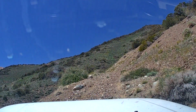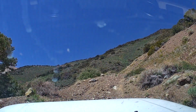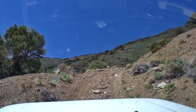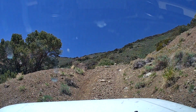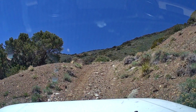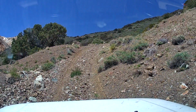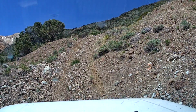Fortunately, where we got stuck, there was a safe spot to turn around if I backed down the hill about 100 feet. This is where I found out another serious issue with the LR3. As I start backing down the hill, I find the brakes can't hold the LR3 when it's in reverse. Not sure if it's due to the traction control working hard on this hill climb and heating up the brakes, or if there's something else going on with the brakes. But I had to keep bumping it from reverse to neutral to keep it from pushing through the brakes.